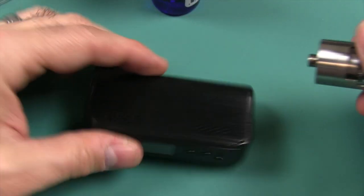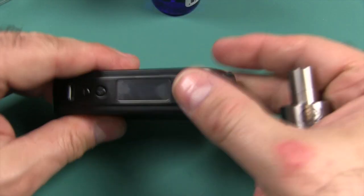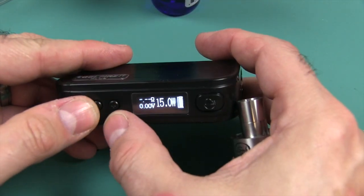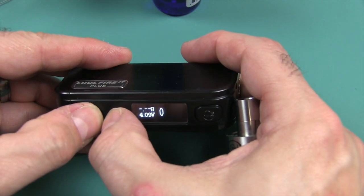So I have my device here. By the way, the screen, you can flip it. I believe that you can flip it by just holding the two buttons in.